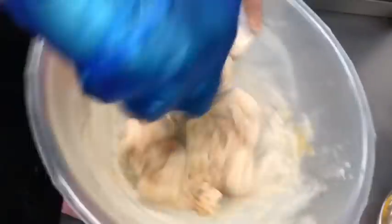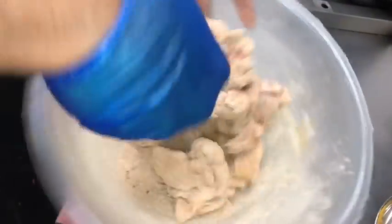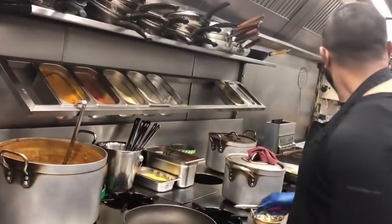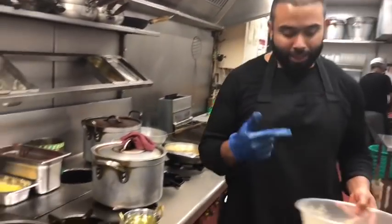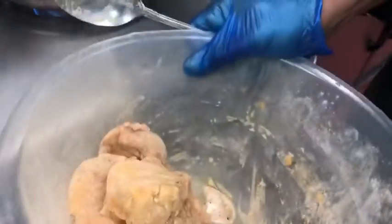Really needs to go here. This needs a good mix. So the chicken just needs to be coated in the flour. I want the spices to be as even as possible. On there, so as you can see, there wasn't any egg wash or anything, but it's covered. I'm pretty chuffed with that.